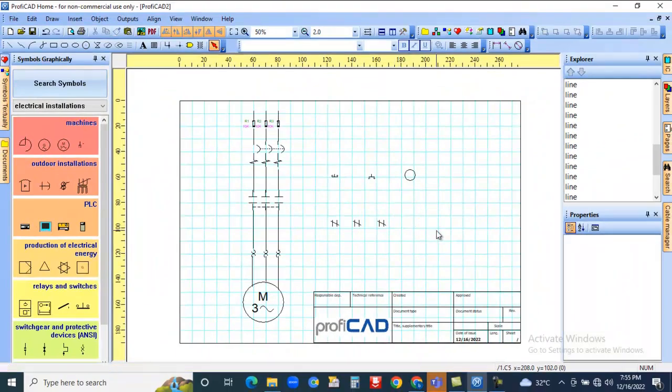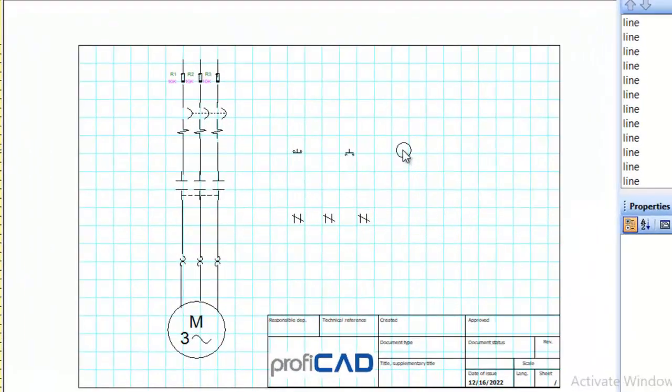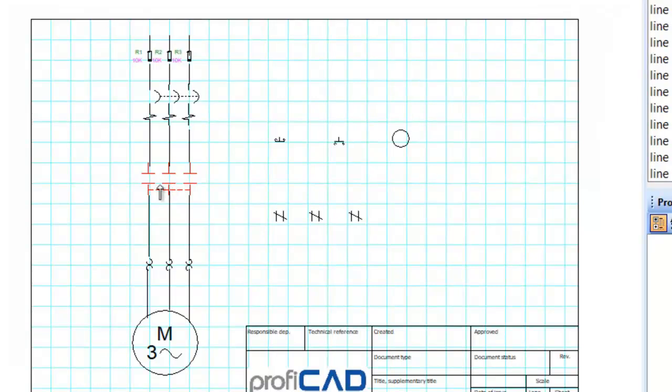So these are all the components that we need for our control circuits. This relay's function is to control this contactor contact. Once it is energized, this contactor contact will close and then power will be sent to our electric motor for it to work. While all of this is controlled by all of these overloads. So these overloads, once they are activated, will open any of these circuits. As any of them opens, it will stop the flow of energy to the coil of the contactor, thus opening the contactor and stopping the flow of power to the electric motor. So now these are the things that we need.